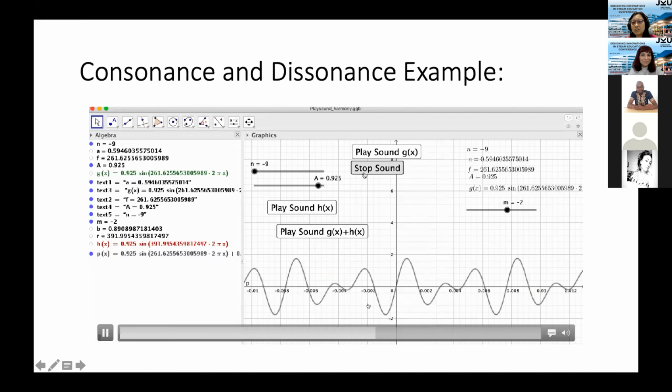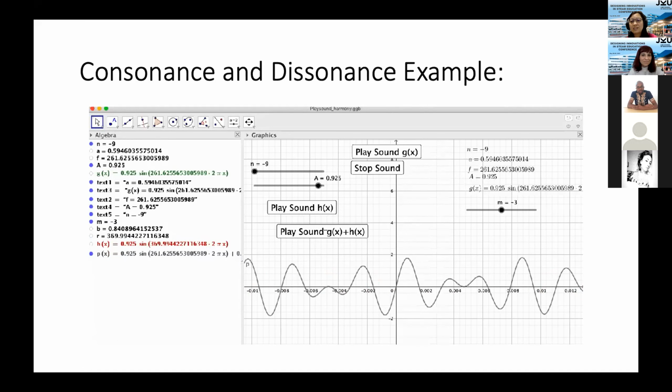So this is actually consonance. You can see that the waveforms are regular patterns. And when this is dissonance, it's a different waveform. That's why it causes that kind of confusing sound that doesn't sound nice. So we are asking them to look at the mathematical aspect. When they create all this, they play around with the sliders and come up with their own understanding. After that, they can add the third note, the fourth note, and so on.